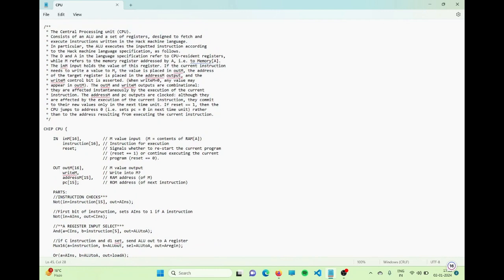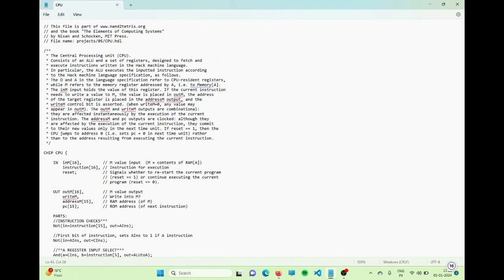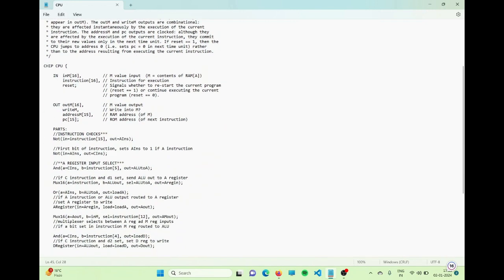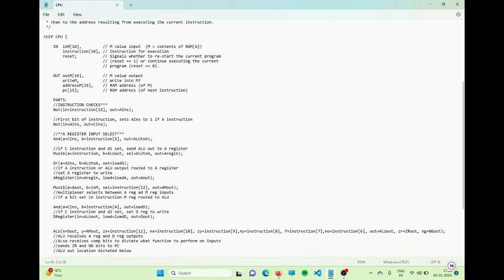Now, one of the areas which can have potential improvement is the use of more comments. The code already has some comments, but adding more comments to the chip APIs can enhance the readability. As you can see, I have added some in between the code. Also, some internal pins like AINS and AM out can have more descriptive names.